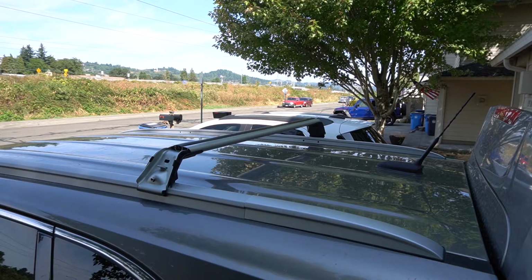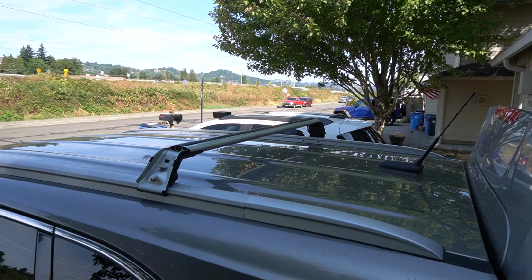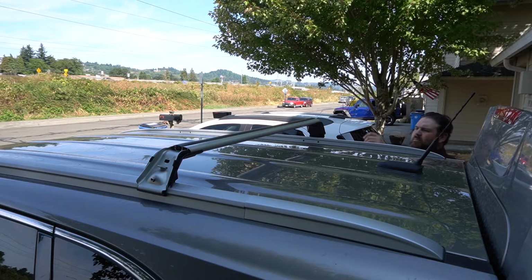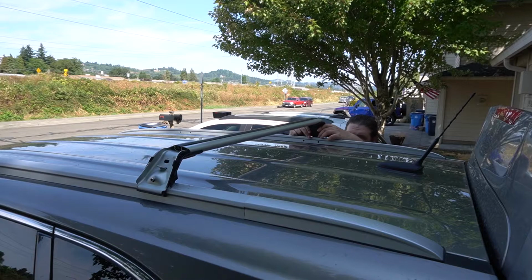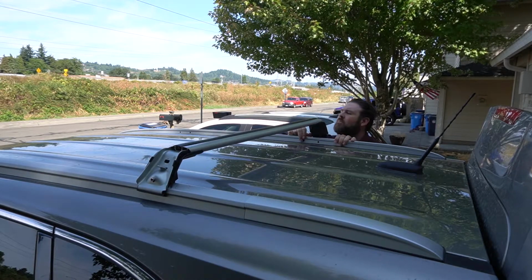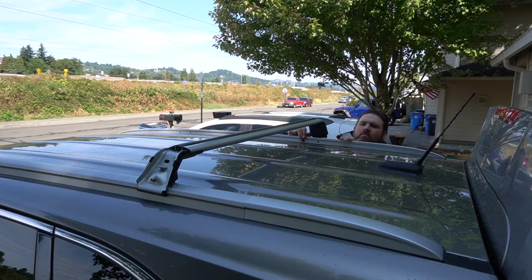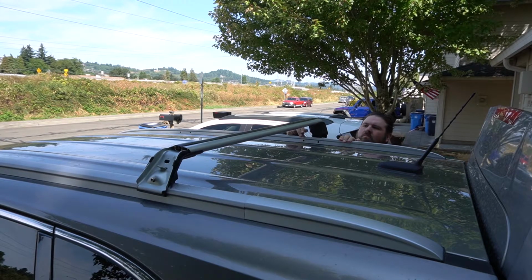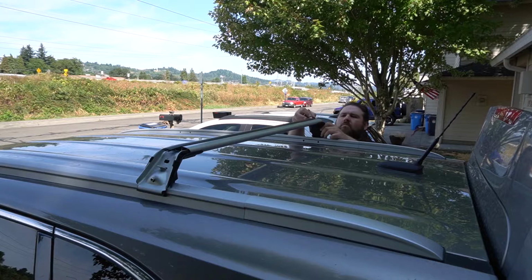And what we want to do is go to the other side and do that one. It's going to be the same thing. You may have to adjust it just a little bit if it's hanging over a little too much or it's not quite long enough. You just unscrew those top ones on the other side as well.